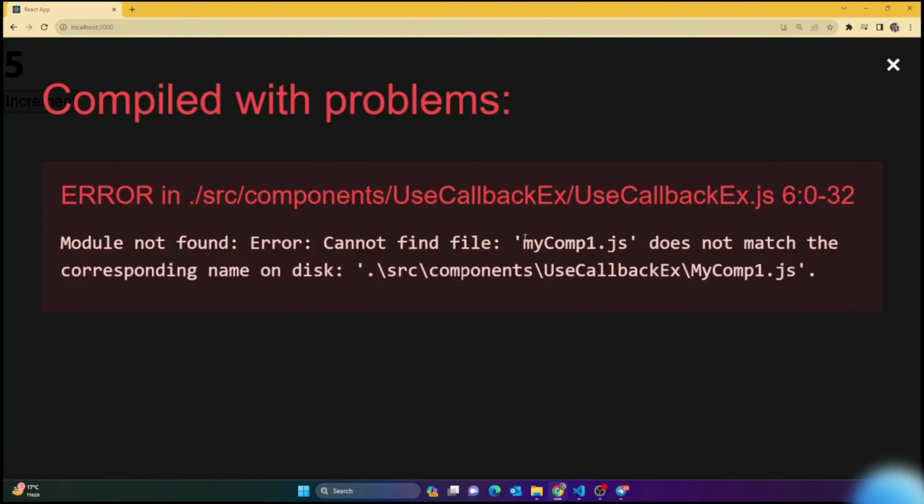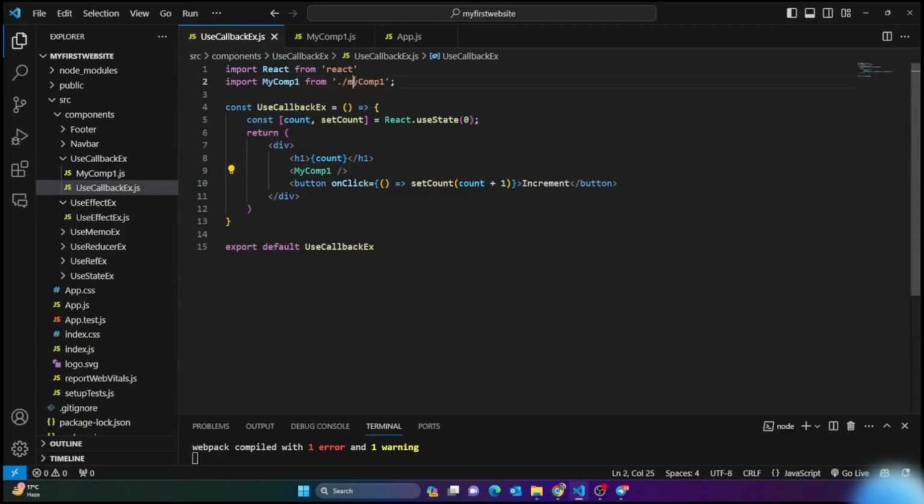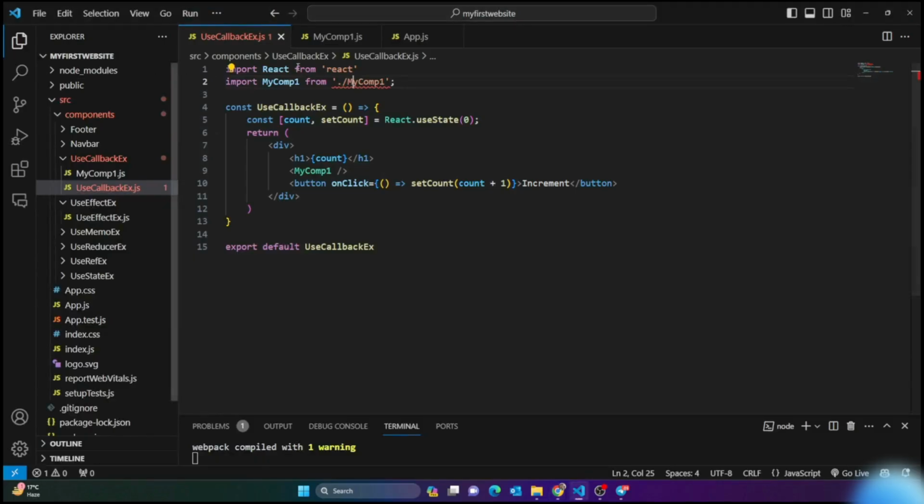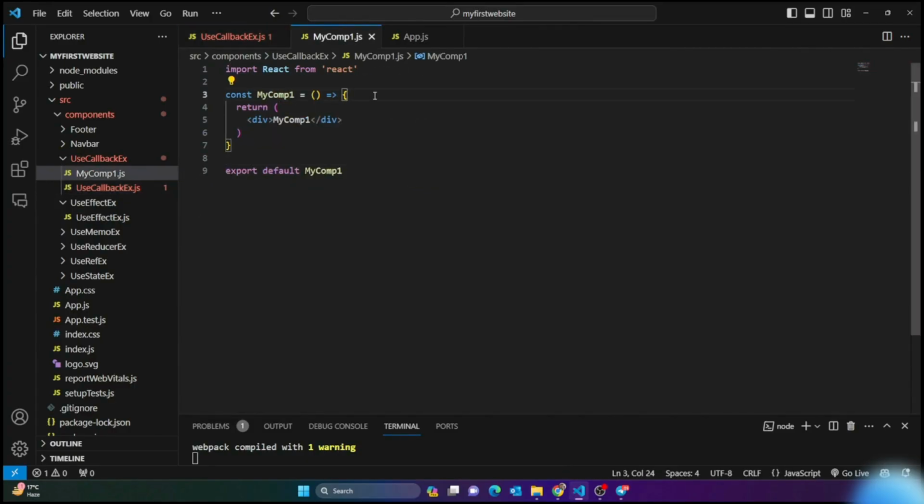You can see that it's actually okay. The file path was wrong, so my component one was wrong. Now my component one is called. You can see this is a warning, but yeah, it would be on. Now I would simply say whenever this component is rendered, I would print this: console.log my component one is rendered.